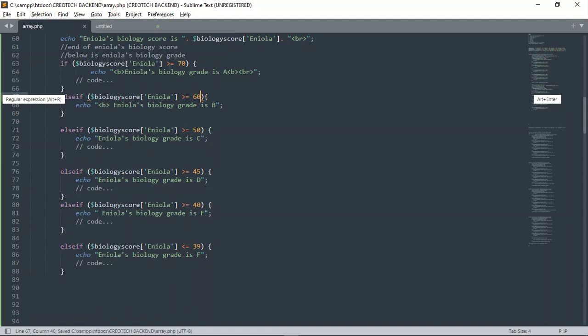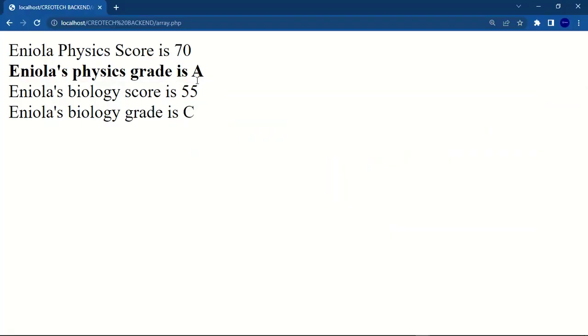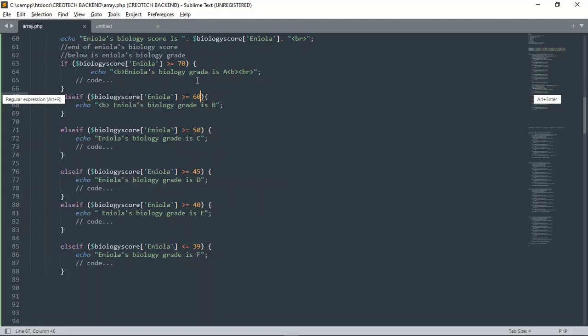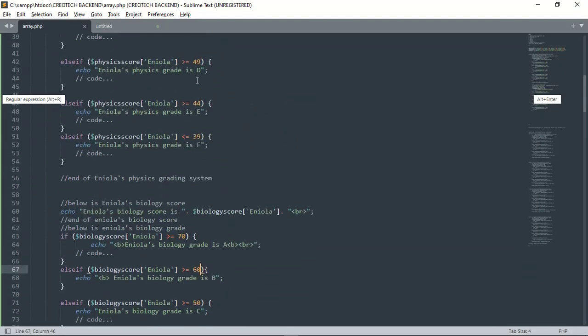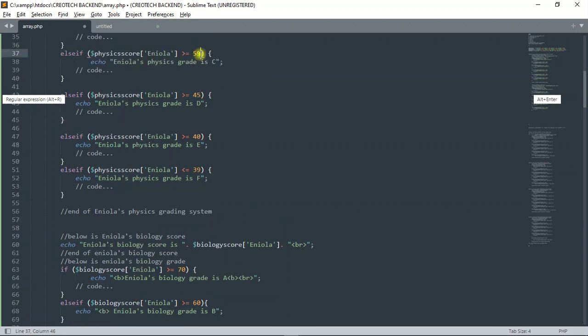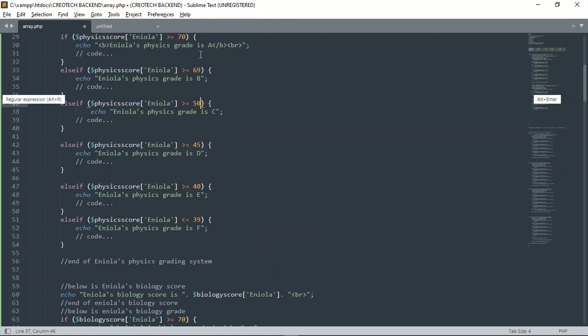So you start with the list of the thing you are trying to check. Let's try and correct that in all the other ones: greater than or equal to 40, greater than or equal to 45, greater than or equal to 50, and greater than or equal to 60.